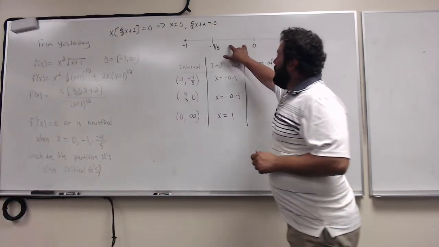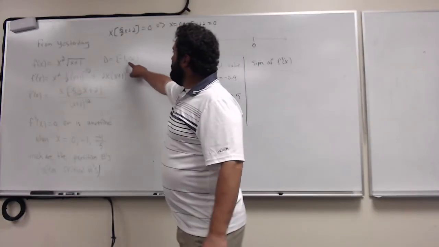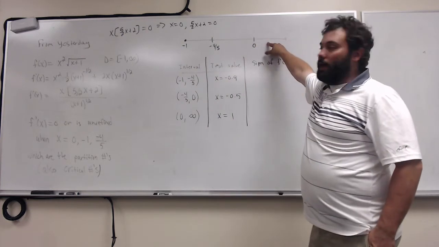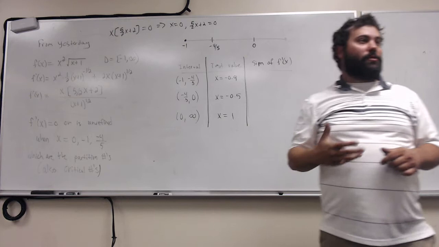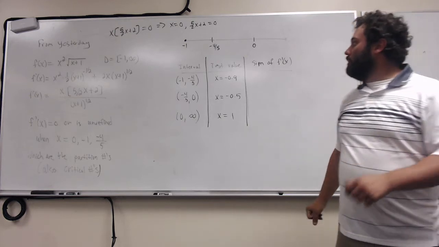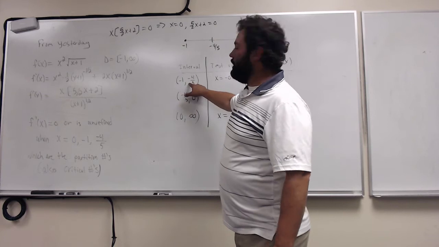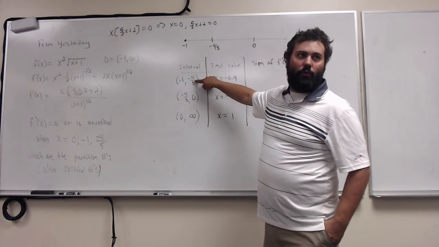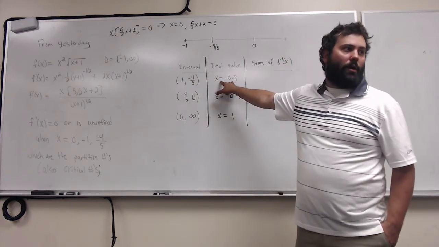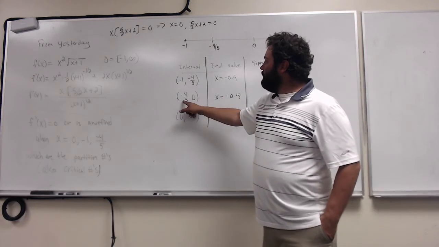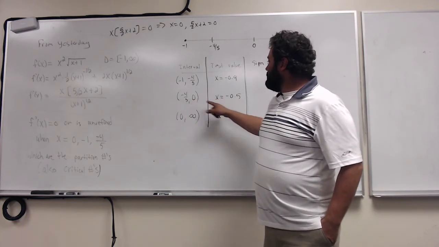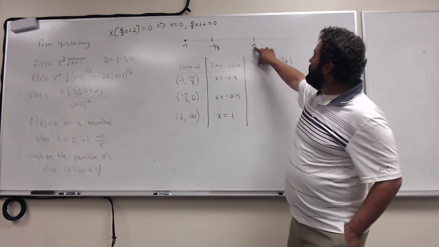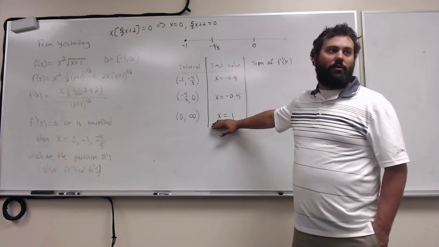I put them on a number line, and that splits up the domain from -1 to infinity into 1, 2, 3 intervals. On those intervals, the function has to be strictly increasing or strictly decreasing. So my first interval is from -1 to -4/5. Since this is -1 and that's actually -0.8, I picked the test value right in the middle, -0.9. From -4/5 to 0, I just noticed that -1/2 or -0.5 is something in that interval. And then the last interval from 0 to infinity, I just picked my test value to be 1.